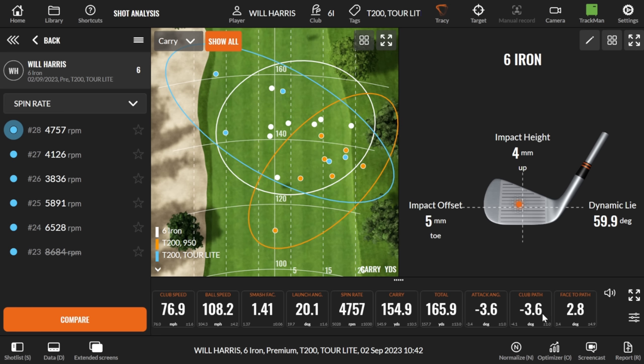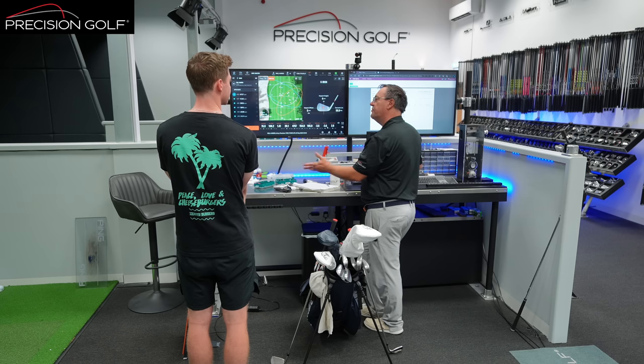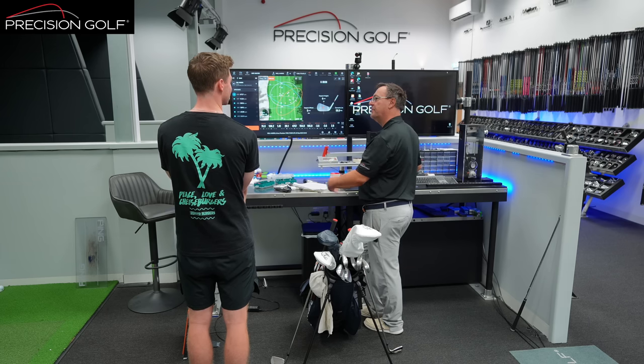It's a little bit of a fade move, but it's a good fade because if you look at where the face angle is, that's a smaller number than the path. And you always want to see that in opposite polarities. So if you were in to out, you'd get a positive number on the path and a negative number on the face. But similarly here, slightly out to in, but the face is a smaller number than the path. General rule of thumb, if it's roughly half, it will fade back to target, or if you draw a ball, if it's roughly half, it'll draw back to target.